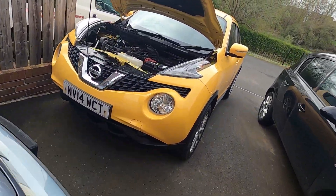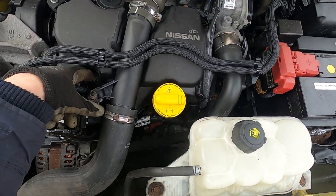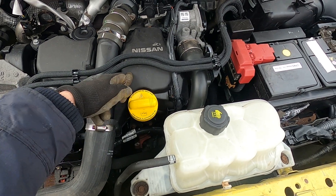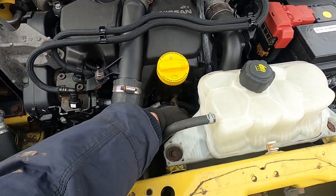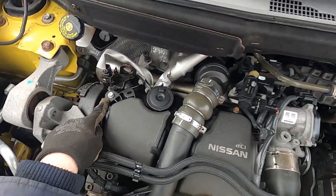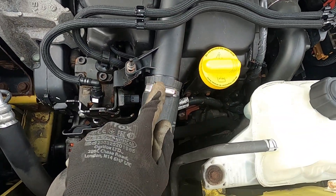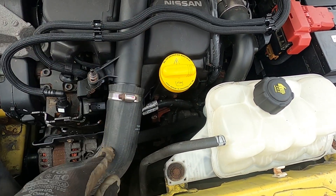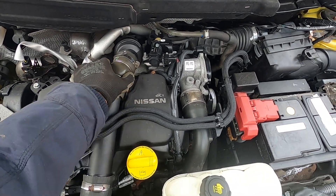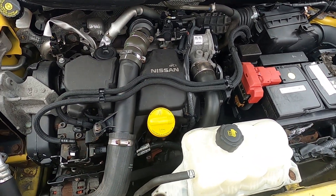The glow plugs sit on these cables here, just underneath the cover. So what we need to do is take the cover off. To do that, we have to take the oil filler off, which involves these couple of bolts here. We've then got one bolt there, one bolt there. We'll unclip the pipe from here and take this off — this is the turbo pipe. Hopefully there'll be enough flex on this flexi joint that we can just lift that out the way, take the cover off and get access.